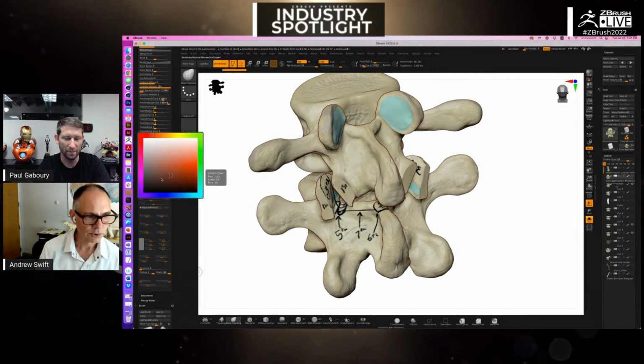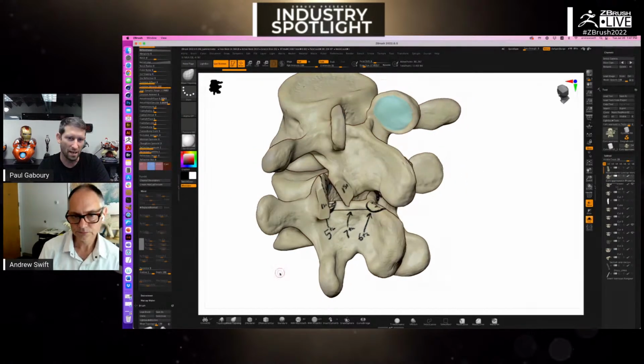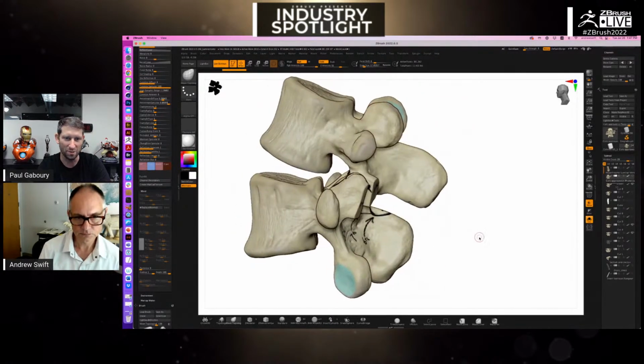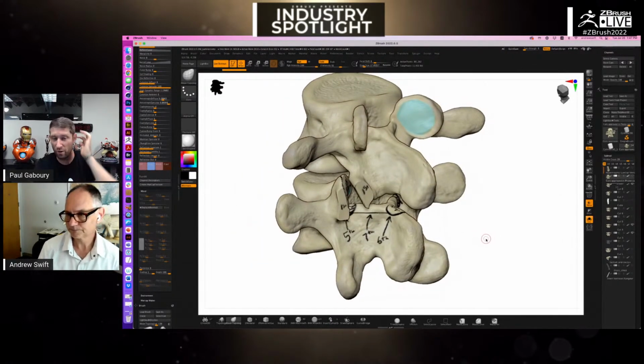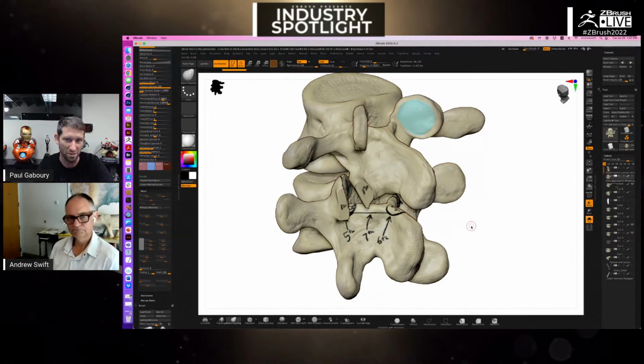And it's live too. So if you sculpt, all that's going to update too. That's the benefit of this, because you can do this rendering-wise too with a filter. But the benefit of Andrew doing it this way is it's going to be interactive. So when we start sculpting, it'll constantly be updating for him.